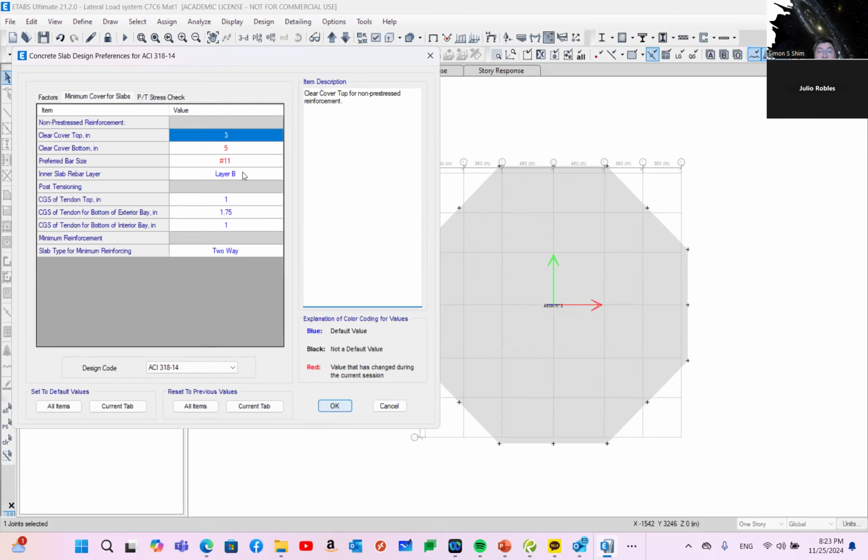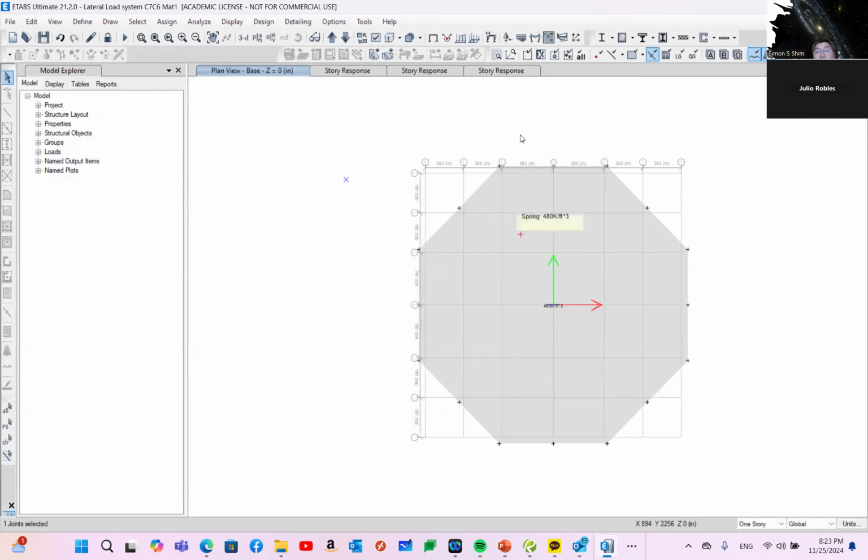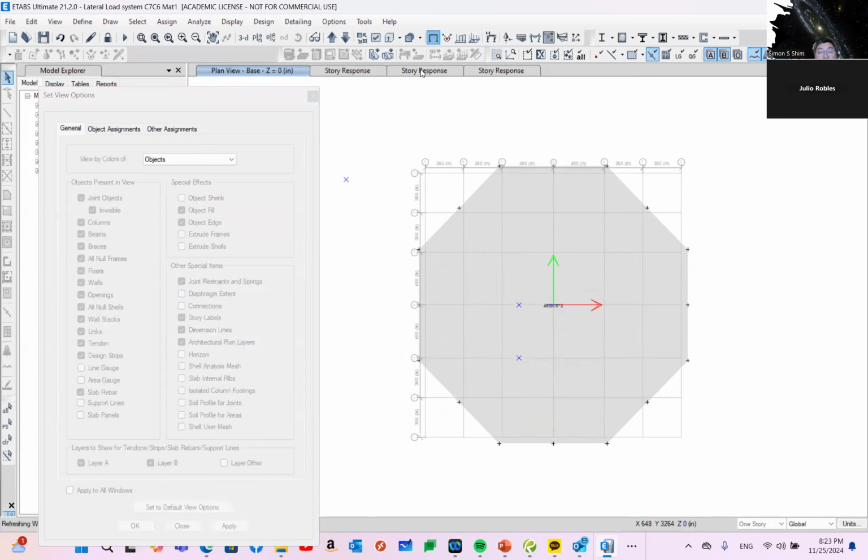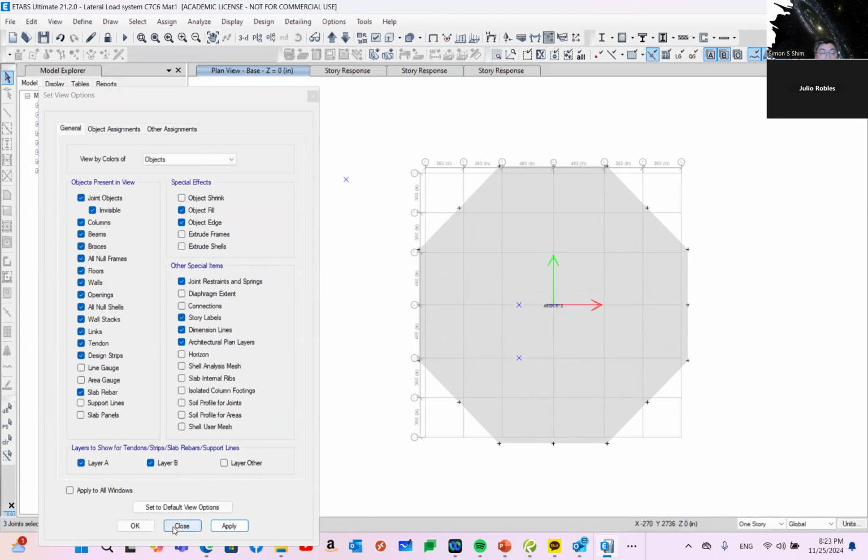So here, I'll just split it in a layer in the B direction. We draw the design strip in this direction, Y direction, which is here. Y direction is this. Oh, okay.